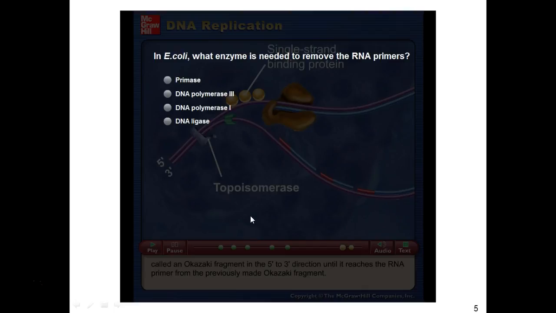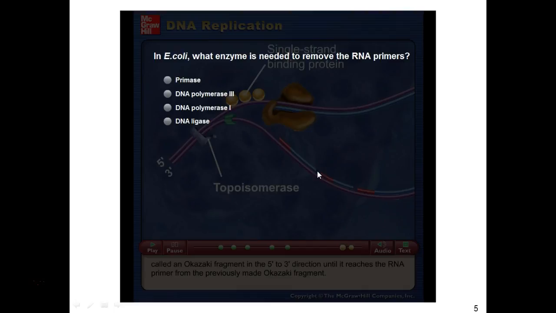So as each little piece comes apart, it can add those segments. But it can't just start on its own. It needs those primers. So it adds lots of primers and little short segments of DNA. And of course, they're named after Okazaki, who helped discover that this is what happens for the lagging strand.